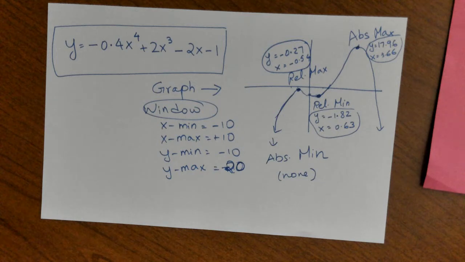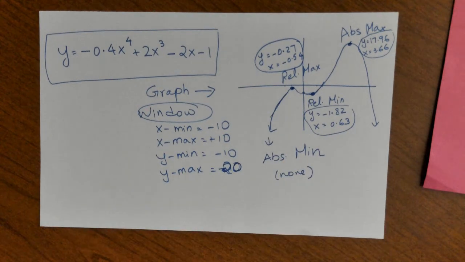Adjusting the window is half the problem, because you have to be able to see the whole entire graph. So you have to play around with minimum and maximum on the x-axis as well as the y-axis to be able to see the entire graph. You're not able to see the graph? No, I can't. She's still going. It's still going off even when you put 20? Yeah.